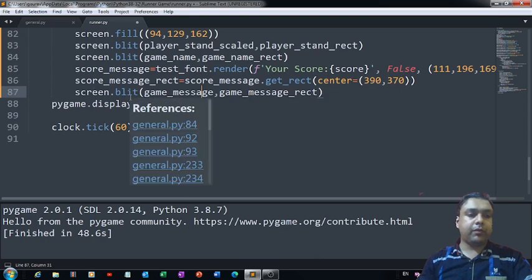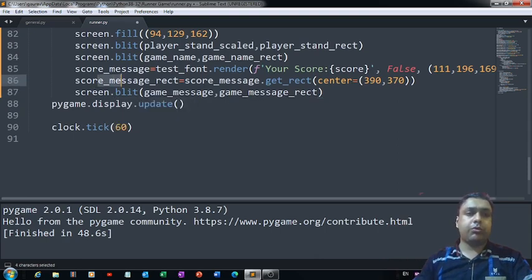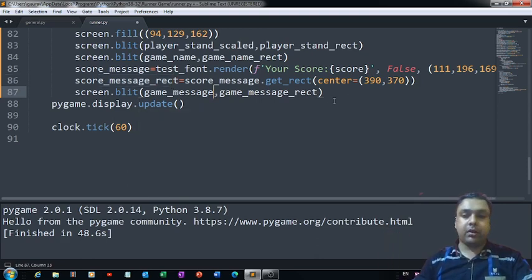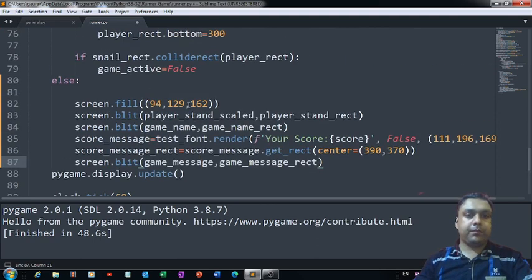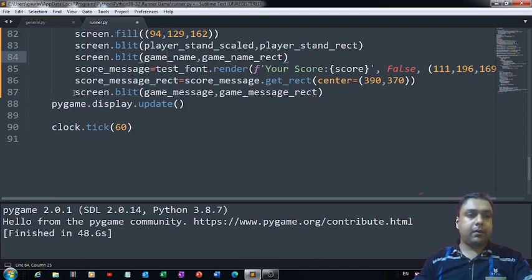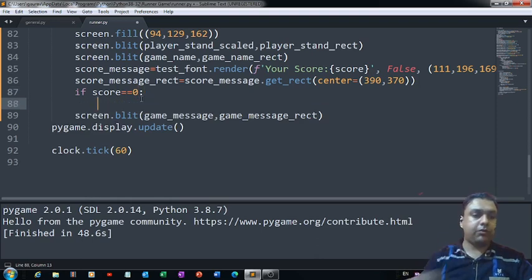we can define a condition over here. Because if the user is playing the game for the first time, then the score should not be visible to him. Score would be zero obviously. Once we have played the game and the game ended at some point of time, at that time, the score should be visible to him. So we can, after this, screen dot split game message. Here we have defined the score for this game name, right? Put this equal to zero. If this is true, then what should happen?